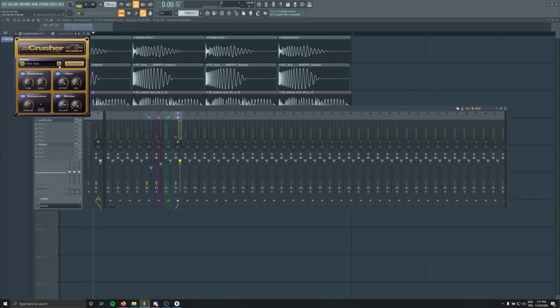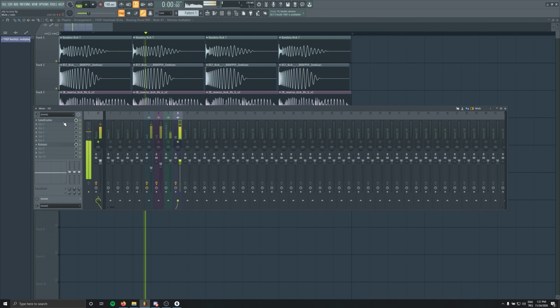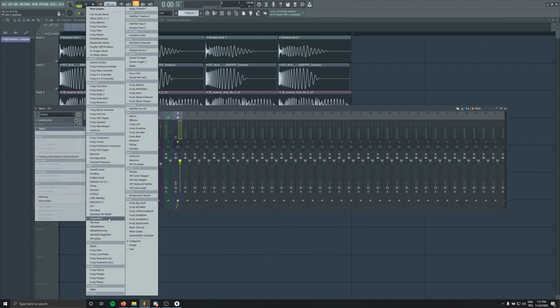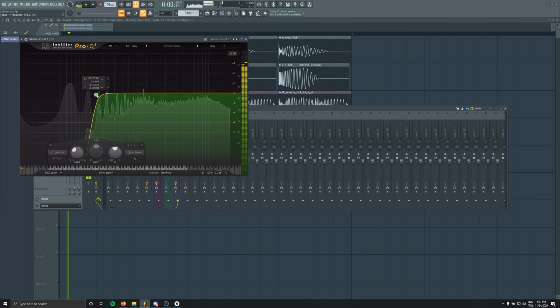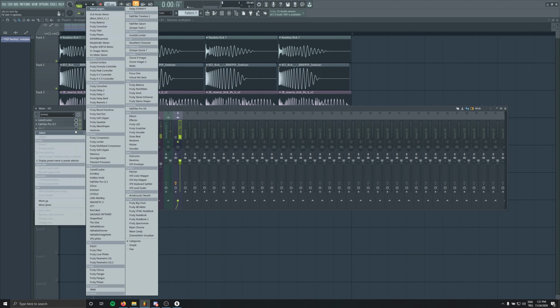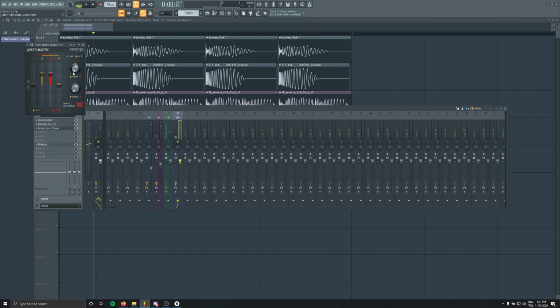We can saturate it a bit. Even we can put annihilation distortion and we have to cut the lows. And maybe we can give it some stereo shaper to make it wide, and we can push it really back in the mix and hear only the highs.